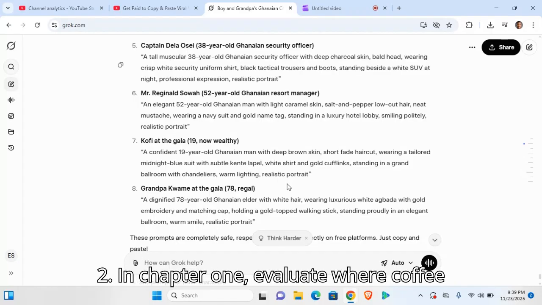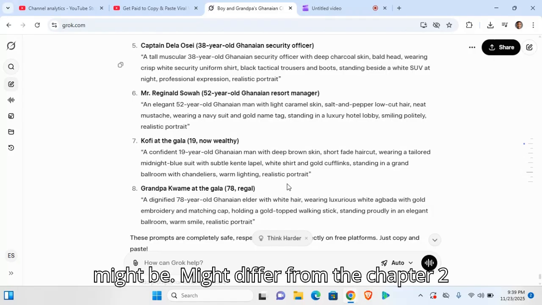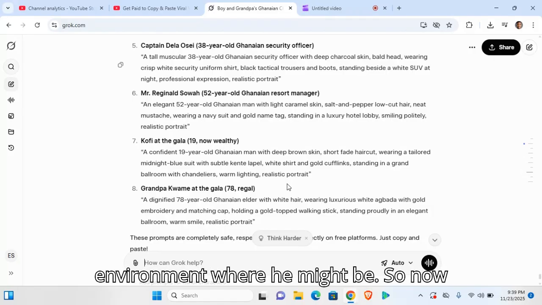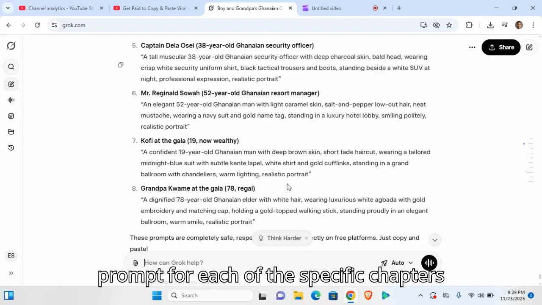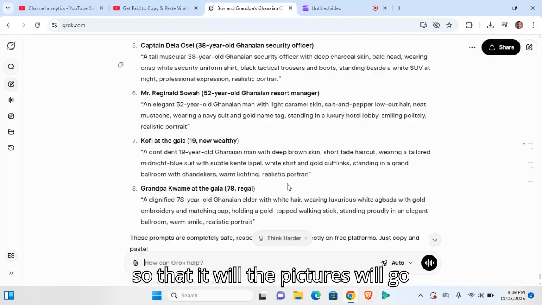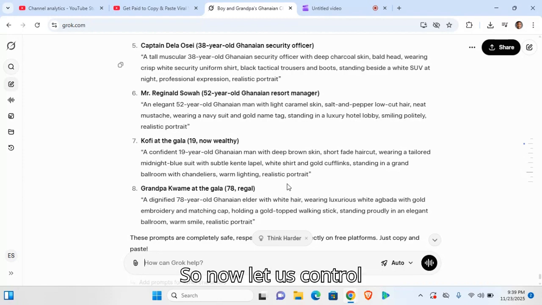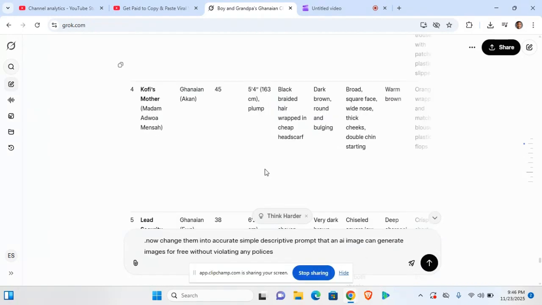The environment where Kofi might be in chapter one might differ from the chapter two environment. So now what we want to do is to generate a prompt for each of the specific chapters so that the pictures will go in line with the story overlay. So now let us control.